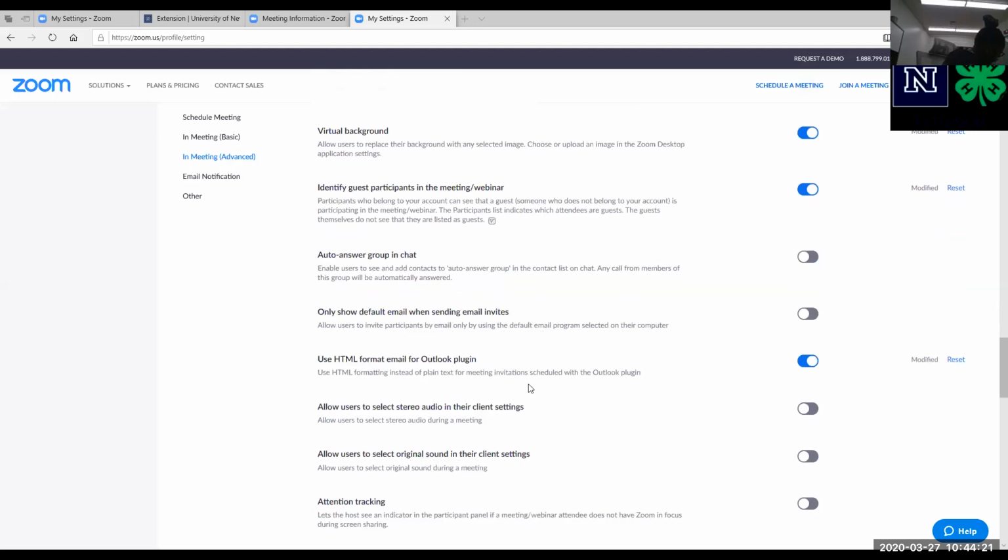So we've just been playing with things. Only show this email invite, like when you forward something to another person, I think what it does is it sends it from that person. I don't have that one marked because I don't see a need for that at this point.